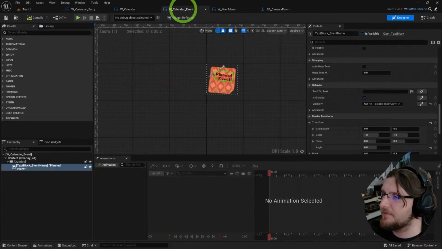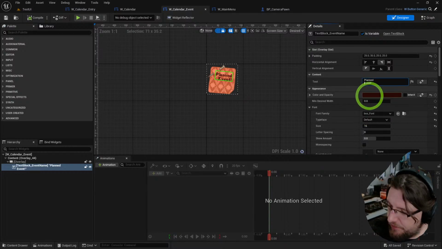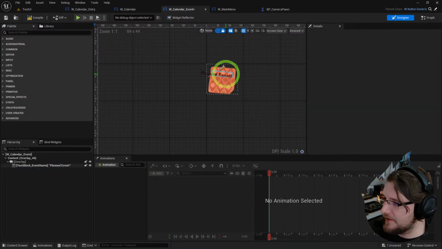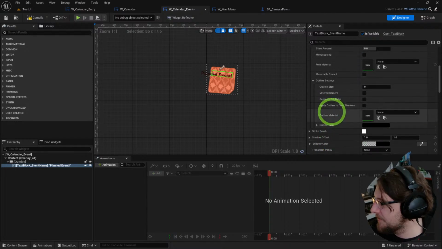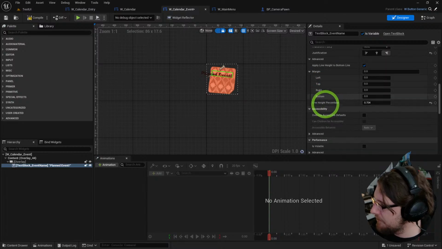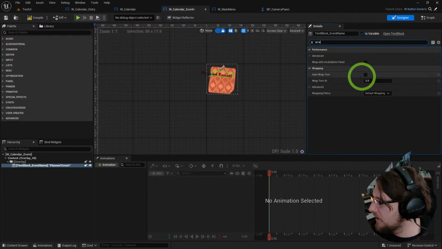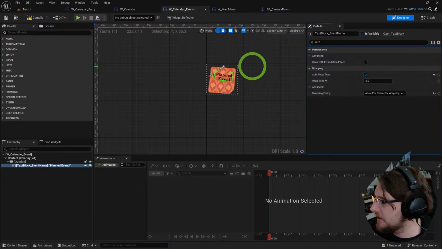Tell you what, we need to resolve something quickly. So in here I manually put planned event in like that, and so this is what happens if you just type something really long. Whoops. So let's do wrap in here. Auto wrap, and we'll do allow per character wrapping.